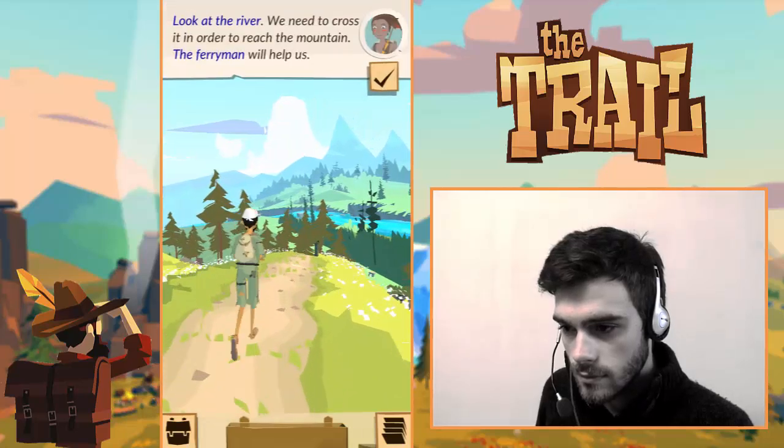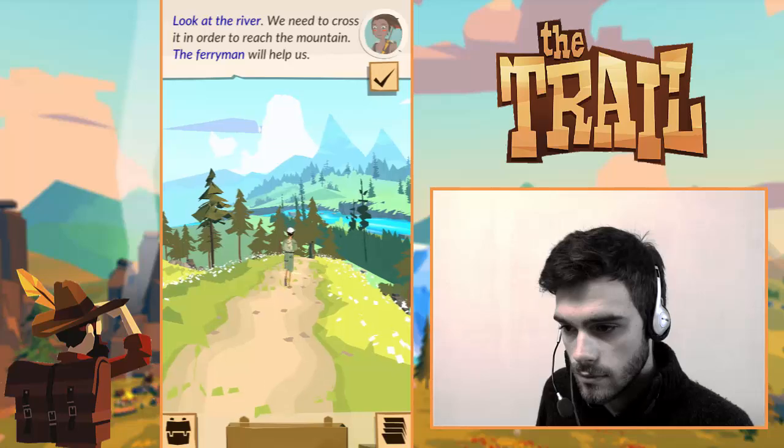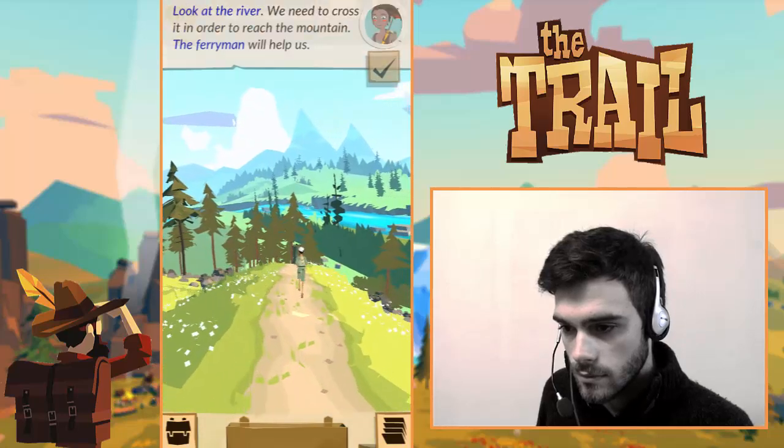Look at the river. We need to cross it in order to reach the mountain. The ferryman will help us.